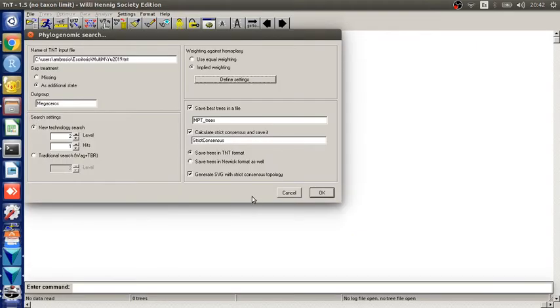Now, the last part of the settings are related to the output files produced by the script. For this example, I will uncheck the option Save Best Tree in a file. But I will calculate and save the strict consensus in a file called consensus1.